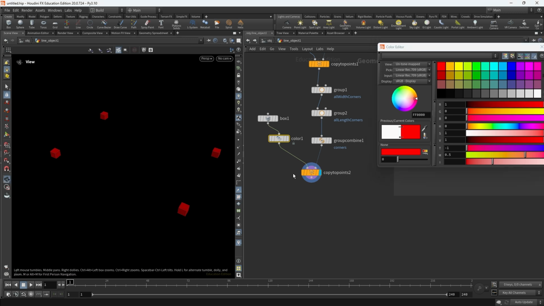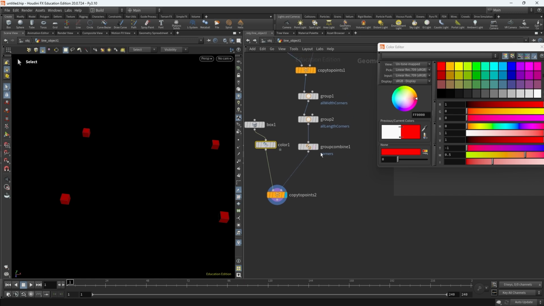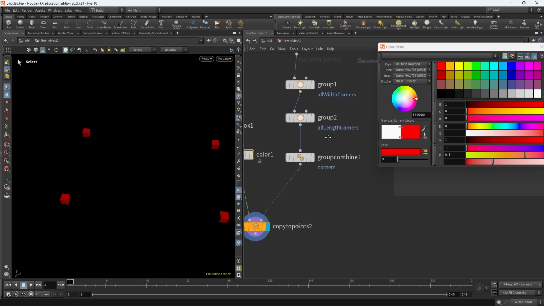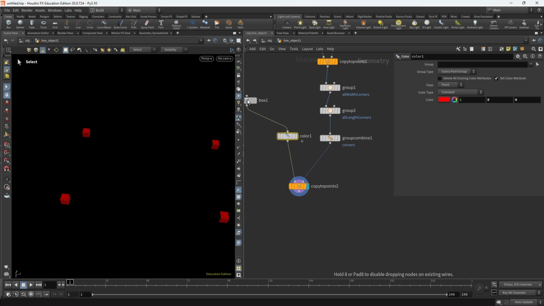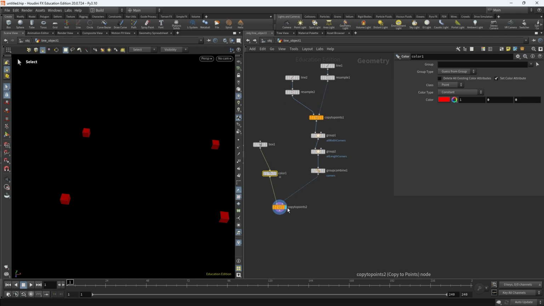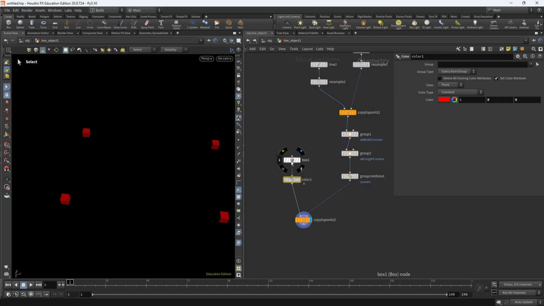Okay, so what if we want to add another set of boxes or maybe spheres on everything else? Or maybe on the other perimeters or the other points in the perimeter. So remember, we can do that by using all length and all width. Okay, so what I'll do is maybe in a separate, so see, this is my copy to points, and it's basically for the corners. So this is where I can start organizing things, okay? So basically, these ones here are just for the corners.